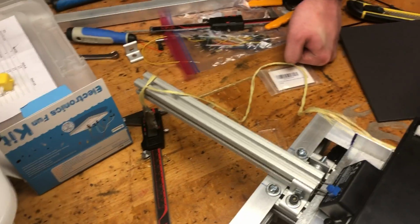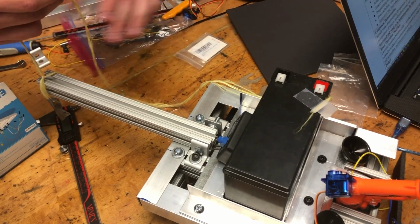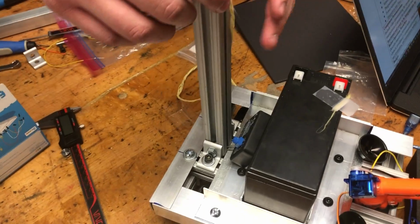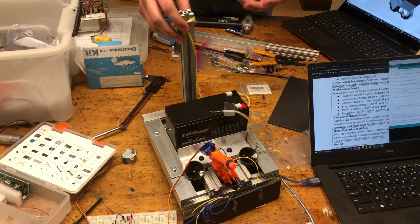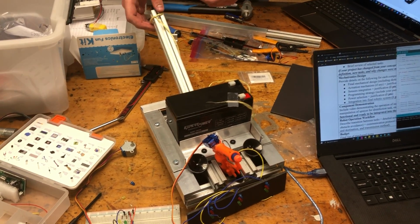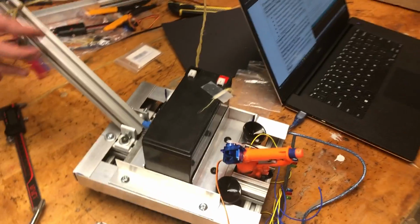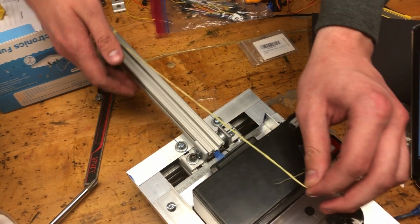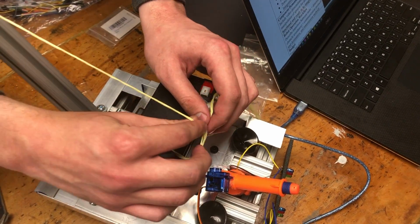So now I'll talk a little bit about the first mechanism here, which is the thwacker, as we refer to it. We were struggling at first to figure out how to actually activate this, because it's going to start in the upright position. So we knew we had to use some sort of motor to activate it, but we just don't have the machines here to fabricate some sort of hole that will fit any of the motor drives. So then we decided on a drawbridge, sort of string tension device, so that we will use a stepper motor to control the actual activation of the device here.